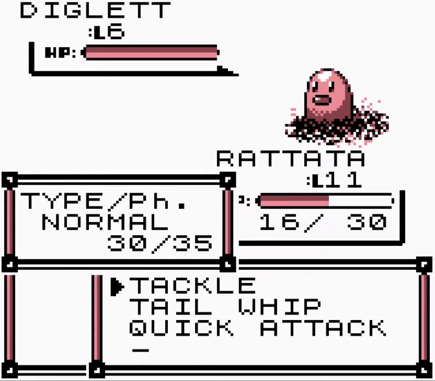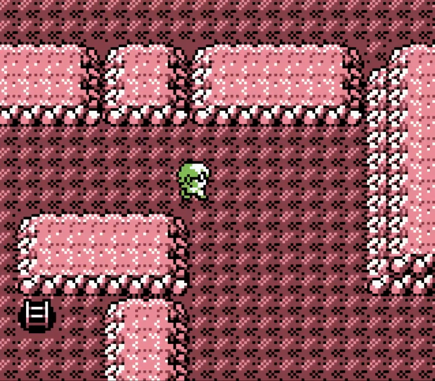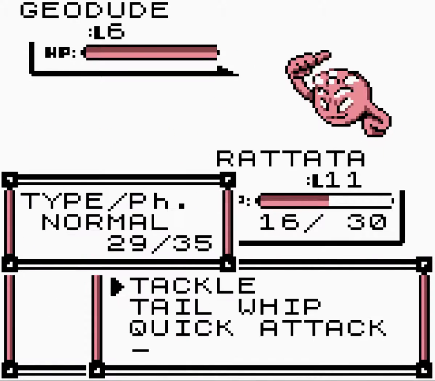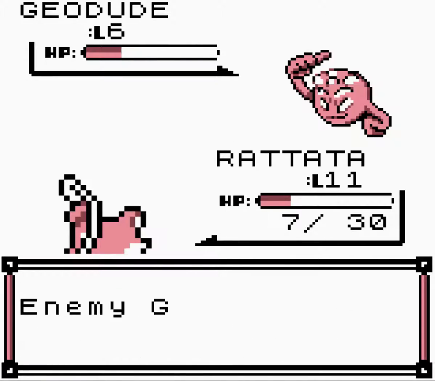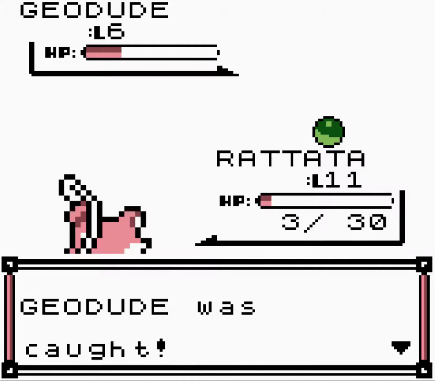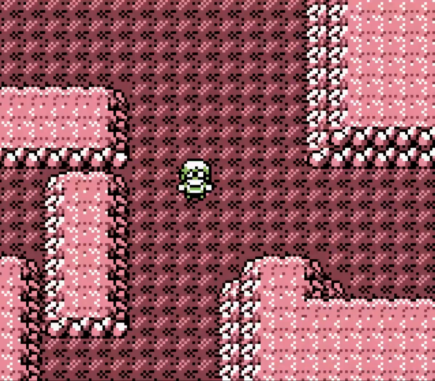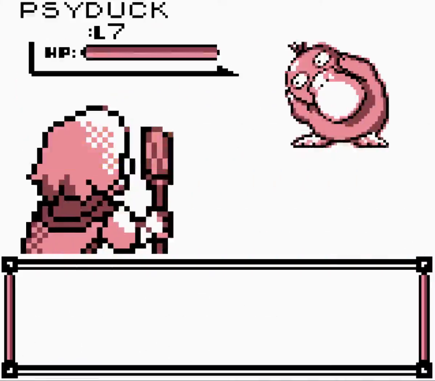Okay, more wild Diglett. Okay, let's see if Tackle does. Nope, Tackle also takes it out. Okay, well, Geodude. Okay, so Quick Attack won't take it this time. Fair amount, okay. Use a Pokeball, catch Geodude, there we go, nice. So that's another of the Pokemon we need to catch.